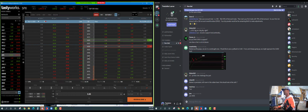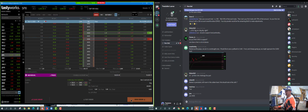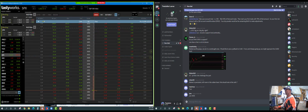Showing mid price 40 cents. I don't know that we would get that. NAP price is like 20 cents. Again, anything above 30 cents, we need to get probably better than 30 cents on a trade to make it make sense. So mid price is 45 right now. I'm going to put this in at 40. If I did that, that would bring in another $110. I don't know if I'm going to get that filled though, but I'm going to put it in right now and I'm going to let it sit. I'm going to let it work.